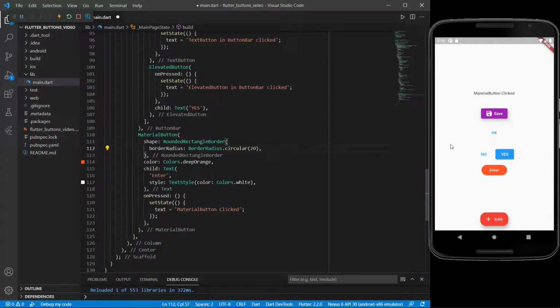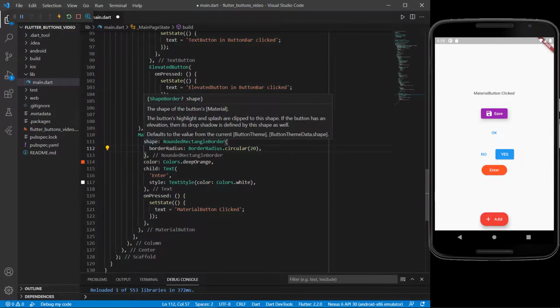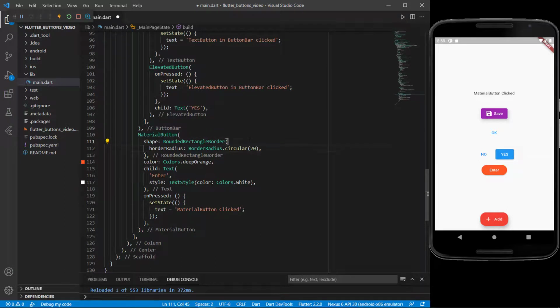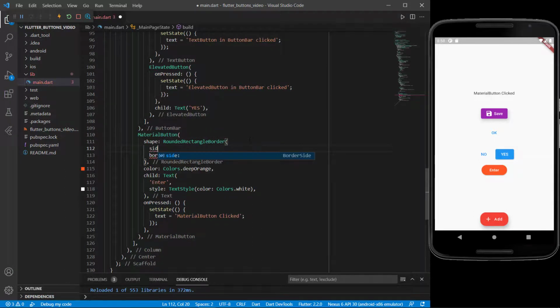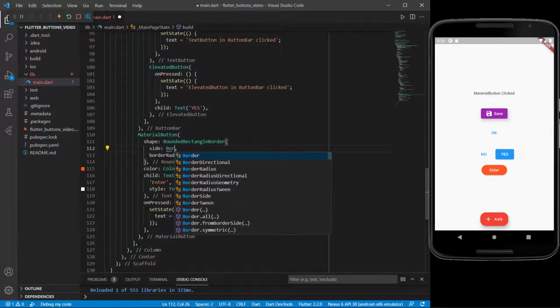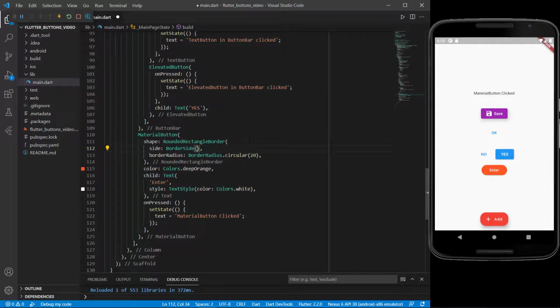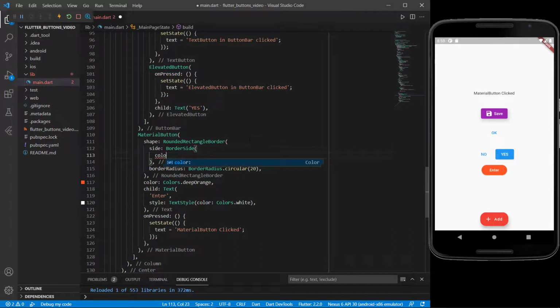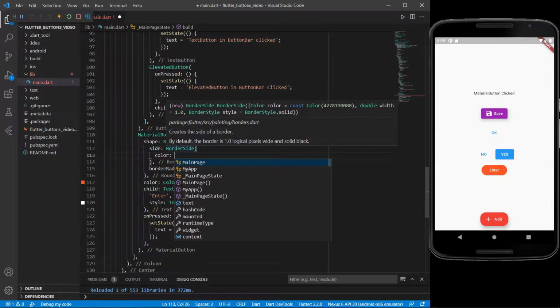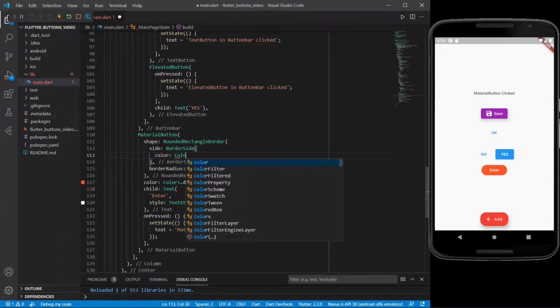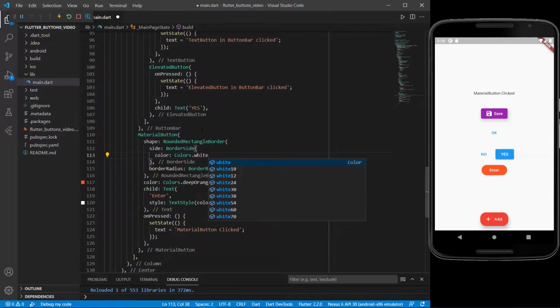All right, so we can also add some border around it. And in order to do that, we will also need to go into the rounded rectangle border. And for the rounded rectangle border, there's also a side property. And for the side property, you can use a border side, the border side class. And inside of this class, for this widget, we can set the color. And I'm going to go with colors dot, let's make it white so we can clearly see it. Normally you won't make it white, but if we save now, you can see there's some white border. So let's just make this something else. Let's make it a purple. Okay, so there's a purple border around it.